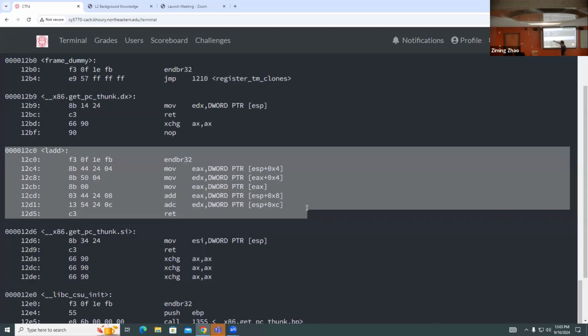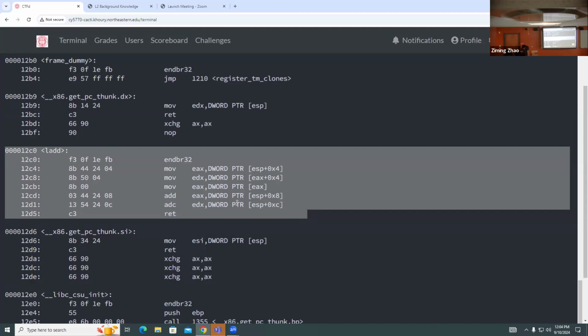Then you'll notice this instruction is a little bit different from this one. This one is an add instruction. And this one is ADC, which means addition with carry. So it will use whatever the previous lower 4 bytes result produced. If there is a carry, we will use that. Then we add the higher 4 bytes together with carry. So it takes 7 instructions to do this simple calculation of adding two 8-byte values together.